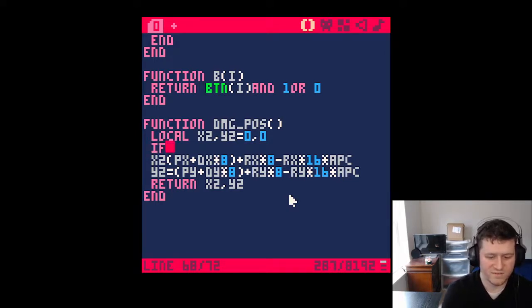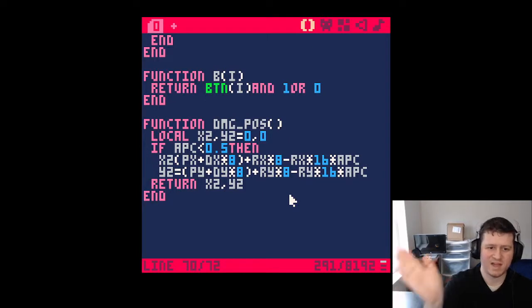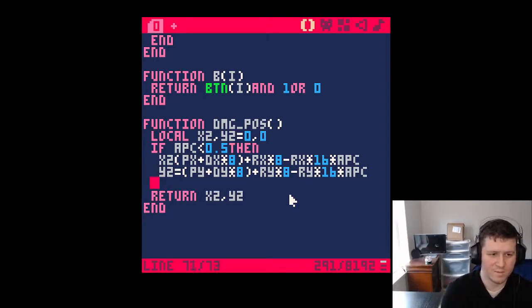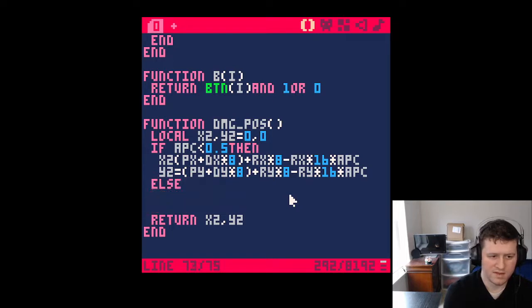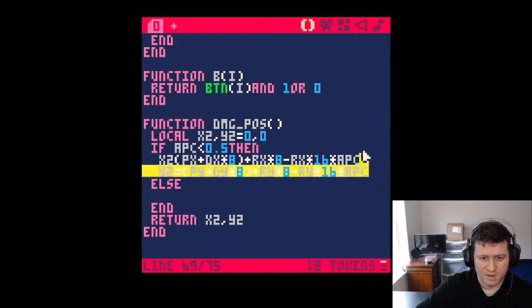We're going to say if the APC, the attack percentage, is less than 0.5. And this is all tweakable, right? It doesn't have to be 0.5, but for my function, half of the attack is going to be on the side, the other half is going to be up at the top. We're going to say else and then end. So if it's less than 0.5, it's going to do this up here. Otherwise, it's going to do this down here. We're going to move this.